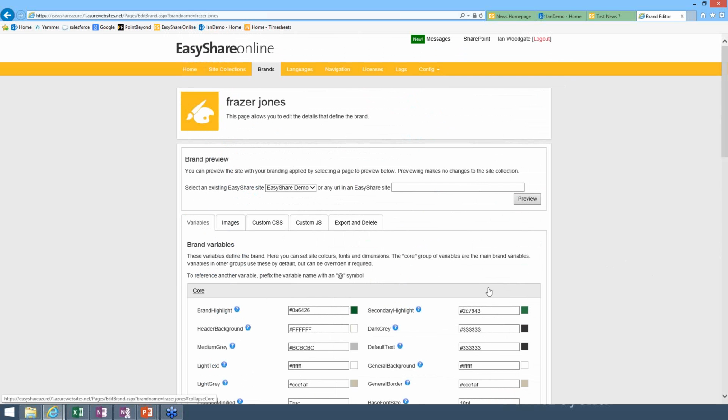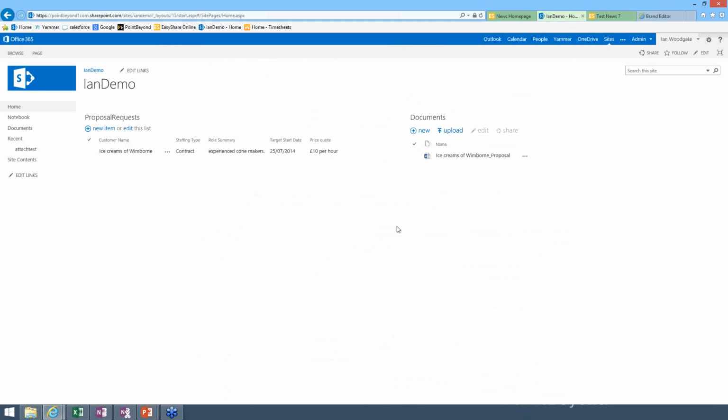The next demo, the second one that I want to show, is a little product that works both with SharePoint Online and Office 365, which is Chorus, and it's document generation. So let's take a quick look at that now. So here I've got a very simple SharePoint site. It's not particularly glamorous, but it's SharePoint 2013. It's running in SharePoint Online. Let me show you how it works first of all, and then I'll explain what's happening under the bonnet.